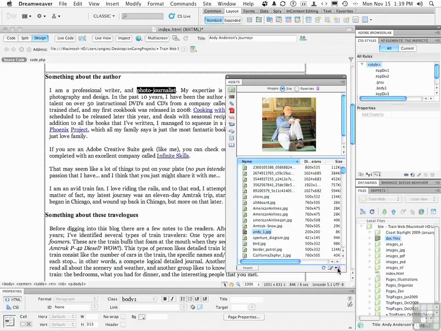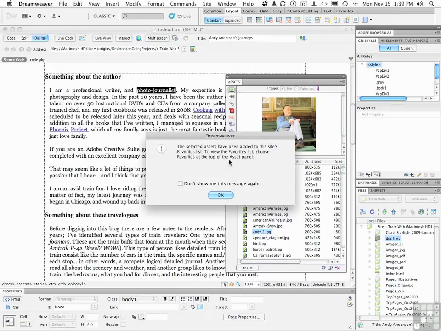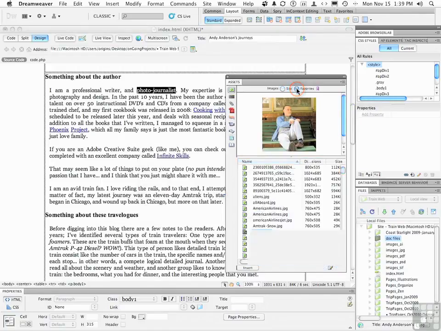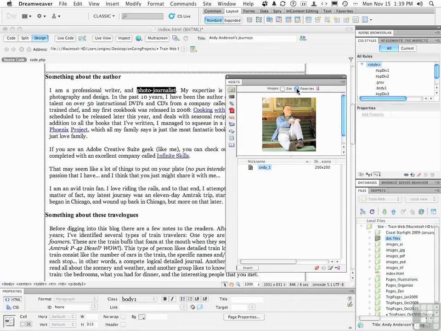If I click the button right here, that's Favorites. It's going to tell me it's going to put it over there. I click OK, and then I click Favorites, and there it is. Which means I can get around all the junk of scrolling down through hundreds of images simply by using favorites. The other cool thing about favorites that I do like is I can come over here and I can change the name of the favorite. Now, why would I do that?